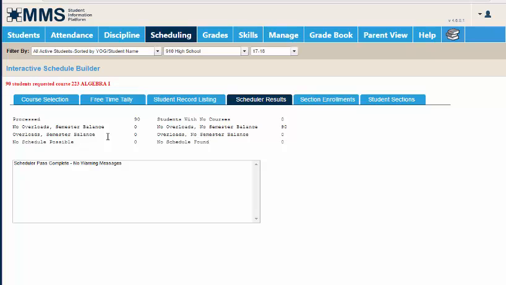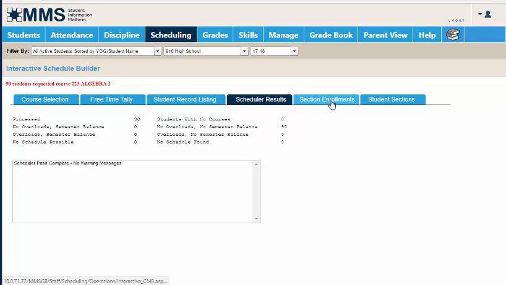Now, you have to realize that this is for all of the students' courses. So once you start having more and more sections, if there's an overload with a semester balance that has something more than 0, it doesn't necessarily mean that it is for the course that you're working with. It could be for another course that the student had sections already built for. And then the no schedule possible indicates 1 or more courses that cannot fit into a student's schedule. This can be because a course request has a conflicting meeting time with another course request. And then no schedule found is the number of students with no schedule and the number of attempts made. The default, as I said before, is 100,000 scheduling attempts per student from the course section tab.